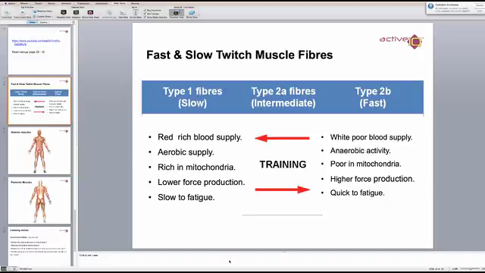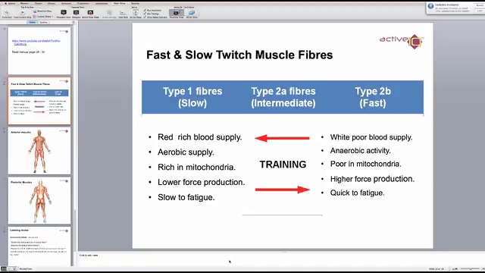But where we have an interesting area is that the type 2A fibres have all the characteristics that we find in other fast twitch muscle fibres, but they adapt a little more and can take on the properties of a type 1 fibre, dependent on the activity that you're doing. Essentially, if you do more long distance work, more cardio work, the type 2A fibres will become a bit more like type 1 fibres. If you're doing more weightlifting, more sprinting type work, the type 2A are going to come across as being more like type 2B.